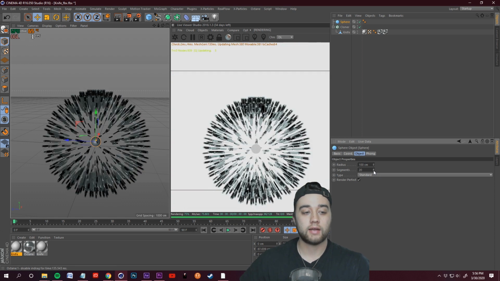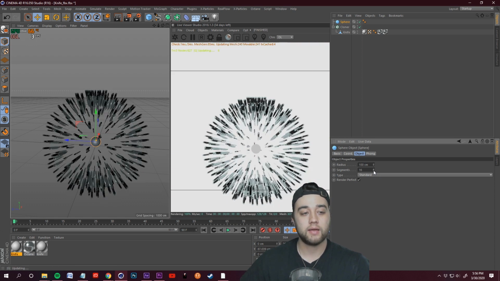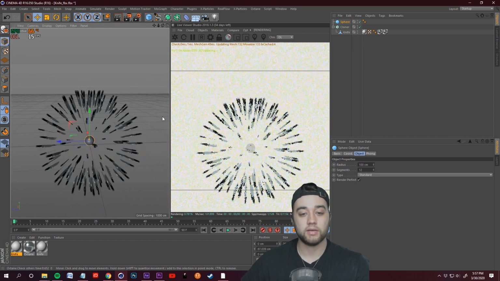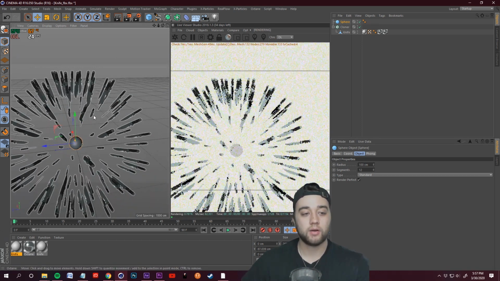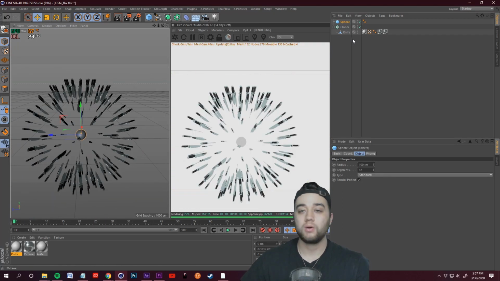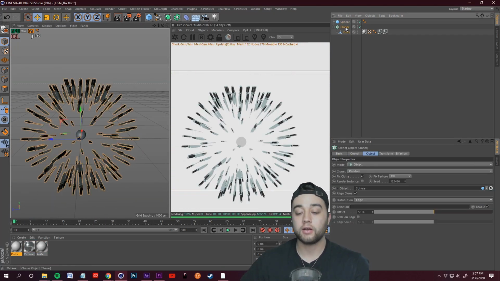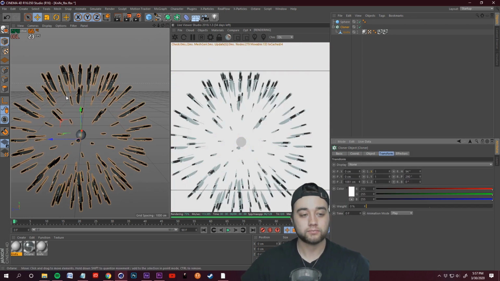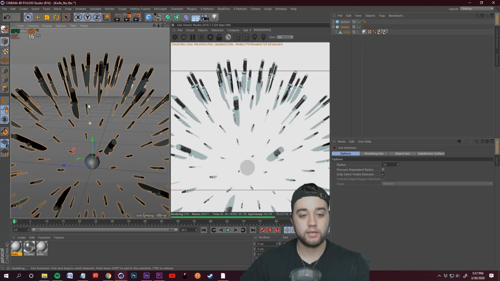If we just start clicking that down, you're going to start to see that our knives are starting to lower because we're lowering how many segments are in that sphere. So now this is a little bit more manageable. And again, if you want to spread it out more, you can click on your cloner and then go to your transform again, put up the Z.